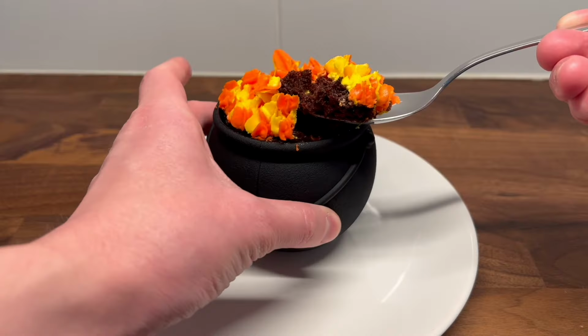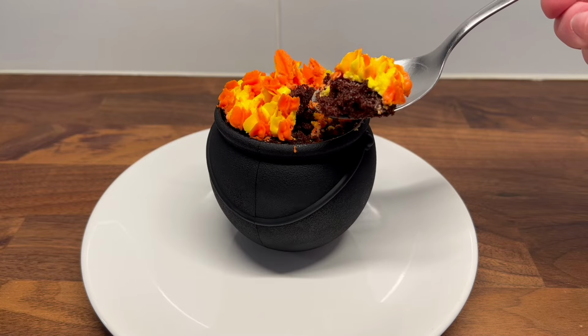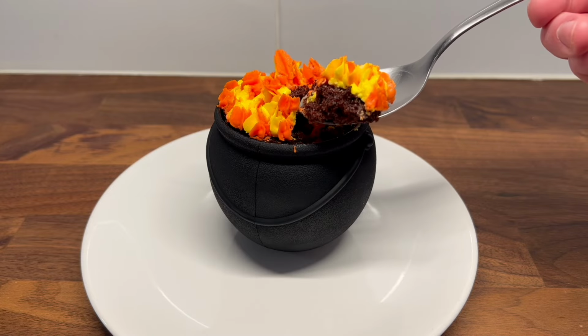So just like the game, a cauldron cake. Yeah, so now I have that to enjoy. I did taste these, I made them before, and they came out really well. I really enjoyed them. I'm really looking forward to having more of this.